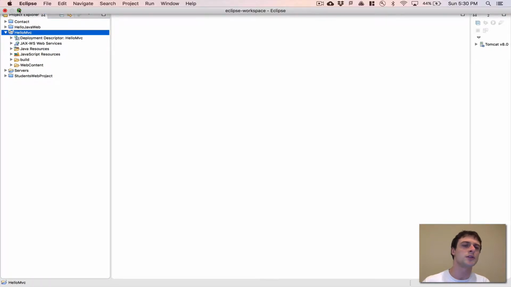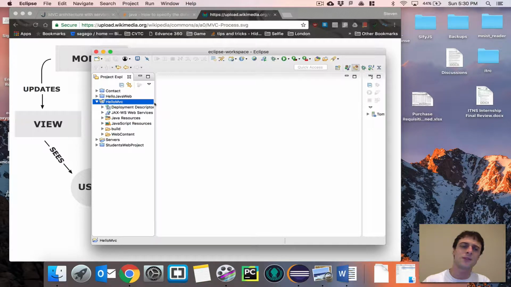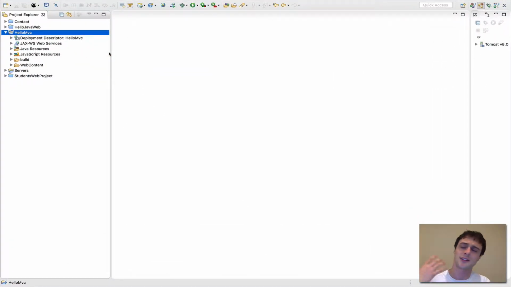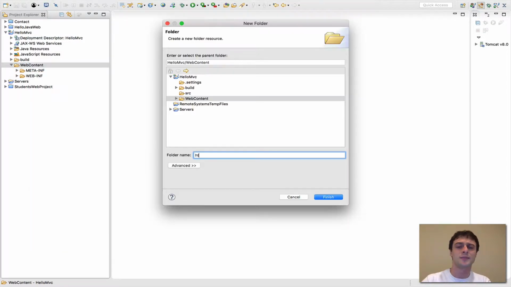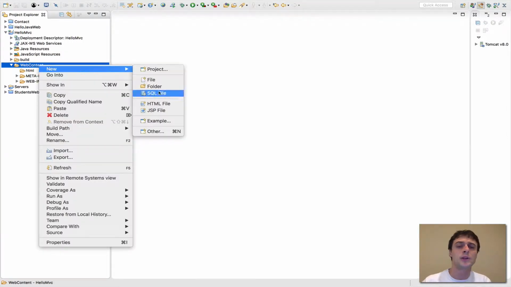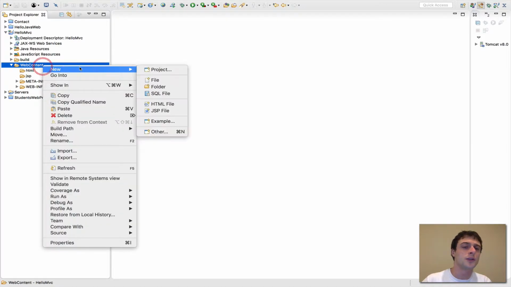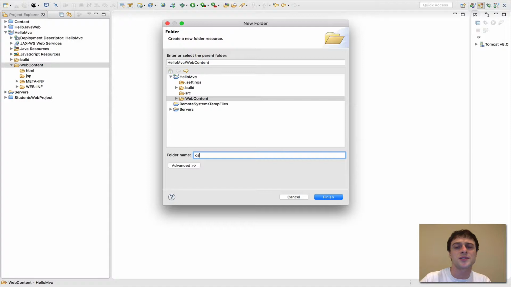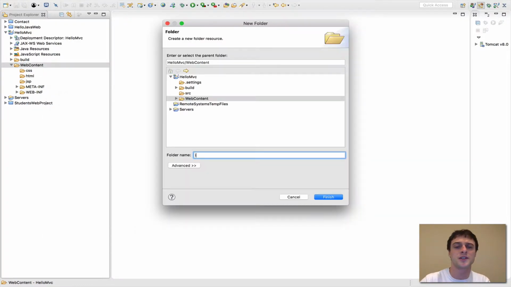First thing I'm going to do is show folks how to implement the views. And really, implementing the views is just like you've been doing this whole time. Under WebContent, you can add maybe an HTML folder that'll store all our static HTML files. Maybe you include a new folder now for JSPs, a folder for CSS, and maybe another folder for images.